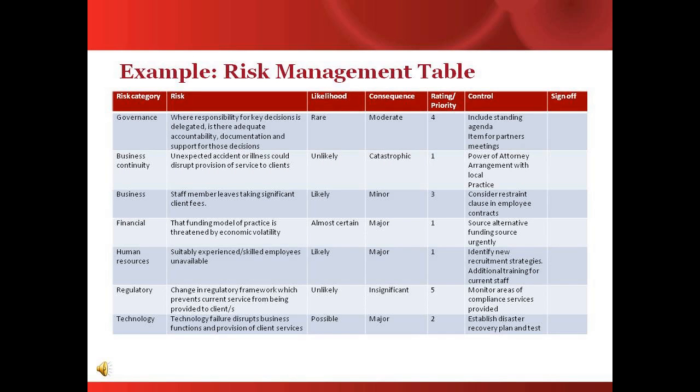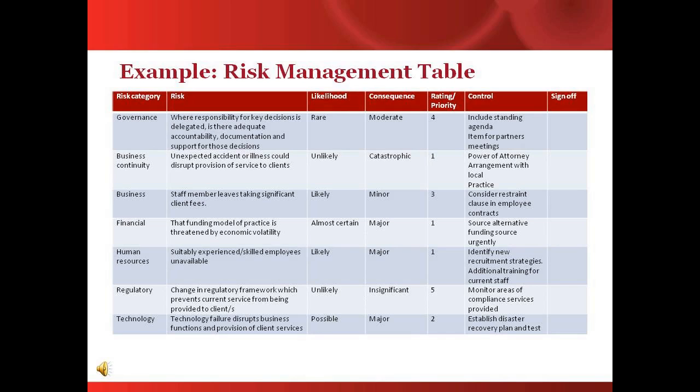Now we're going to have a look at what a risk table might look like. And this is a fairly simple example of a risk table. What I've done here is taken each of the key organisational risks that are set out in the standard and just come up with an example of one sample risk in each of those categories. So the first step is to identify the risks that are relevant for your practice, thinking about what can go wrong for the practice within each of those categories, what might prevent you from meeting your objectives.